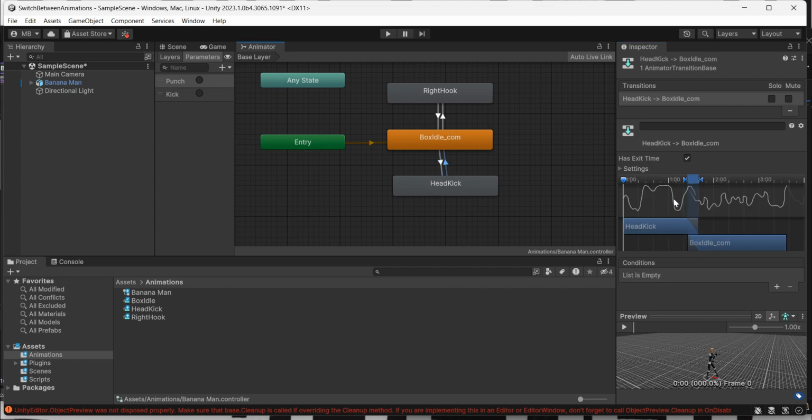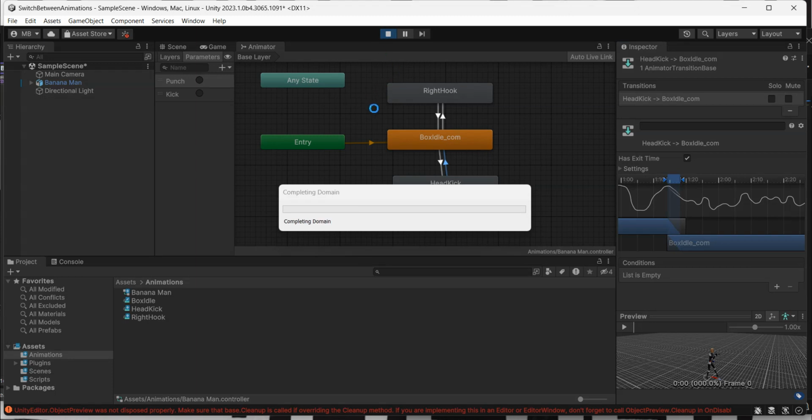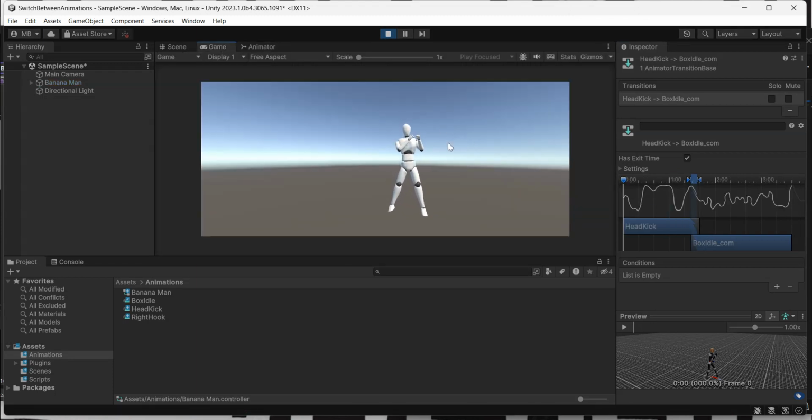I'll go out of the head kick and look at that, and we can try shortening that as well. The reason you might want to do this is, you want to punch when you say punch, not a few seconds later, you know what I mean? So that's the head kick I've just been working on, and let's see if we can see any difference. It might be subtle. So it just seems to go into it a little bit nicer, and there's still no glitching. When he recovers, there's a little stagger, but I think there's no glitch. If I tighten these too much, I might end up with glitching.